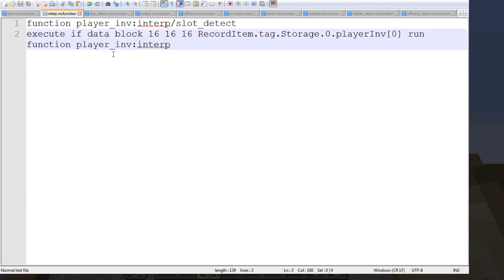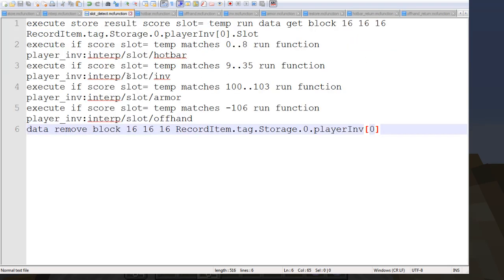Now this interpret function will run a slot detect, and then it will recurse until there is no longer any more objects within the player inventory array. So let's go ahead and look at the slot detect. What this does is it will store a result of the slot data. So right here, it will store this information here from the player inventory array, which is just the inventory data from the player directly.